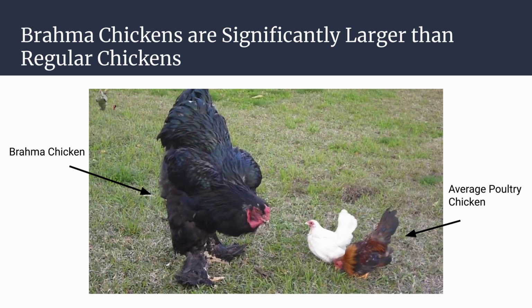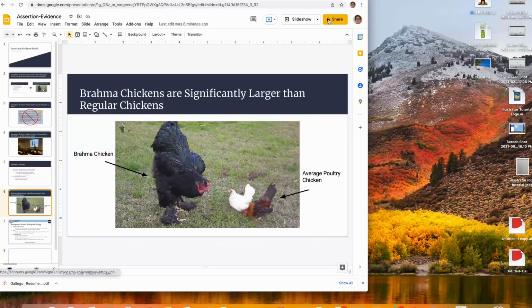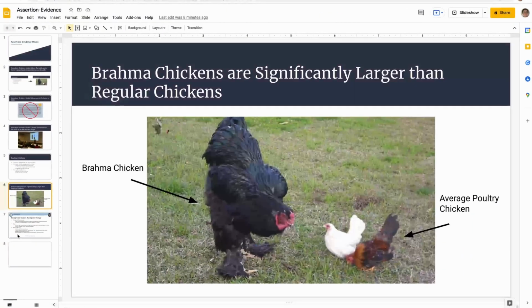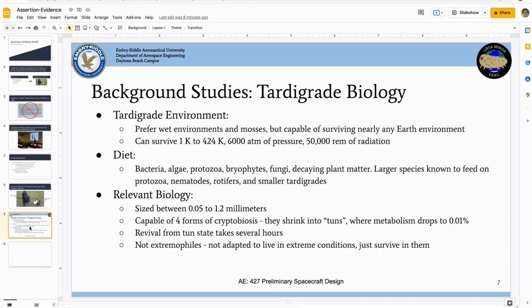And when I'm presenting this slide, I can go on to say Brahma chickens can be over 2.5 feet tall, weigh this much. That information I can still say, I can present it, but on the slide, my audience is getting all the information they need, which is that Brahma chickens are bigger. And that's why the Assertion-Evidence model is better. So now what we're going to do is look at a slide, and I'm going to work through how I would make it an Assertion-Evidence based slide.